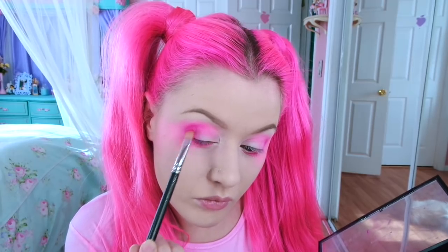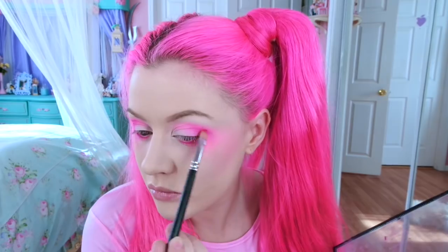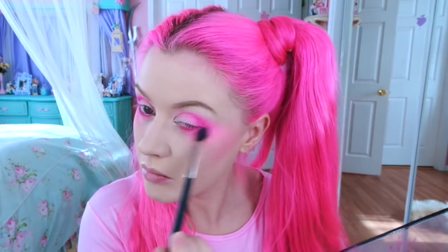We're going to speed this up just a little bit. Like I said, this part takes a little bit of patience because you have to use very minimal product on your brush and you just have to work at it very, very slowly because you don't want fallout going everywhere. So I'm just adding as much depth as I can possibly get and then sweeping it up with my fluffy brush.